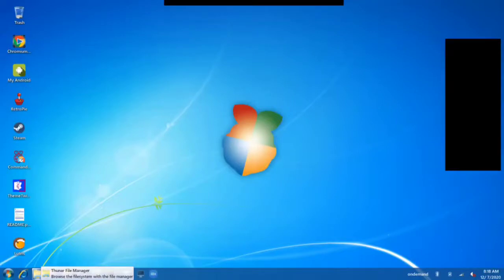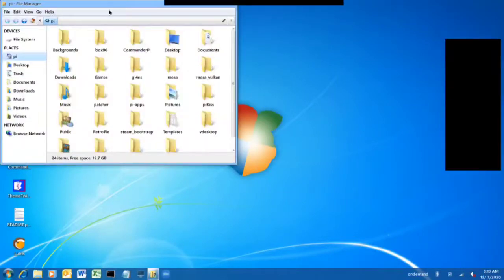Now, every operating system will have one app. That app helps you look into the file system. That app has different names in different operating systems. In Android, it may be called file or files. In iOS on iPhone, it will be called file or files. In this particular operating system that I'm using, it is called file manager. On Windows, it used to be called Explorer. I don't know if the name has changed. Then in Mac OS, it is called Finder. It is nothing but an app that lets you look at the file system. So I clicked on it. If we click on it, what happens? It gives me a file system view.